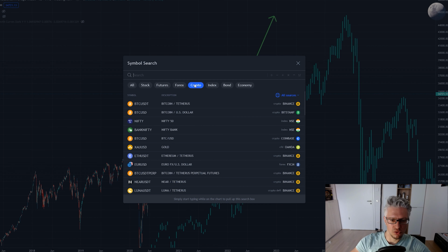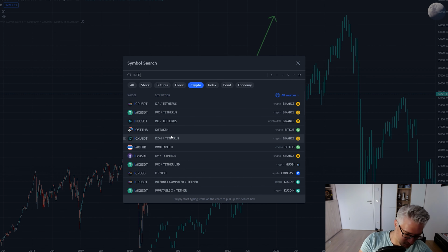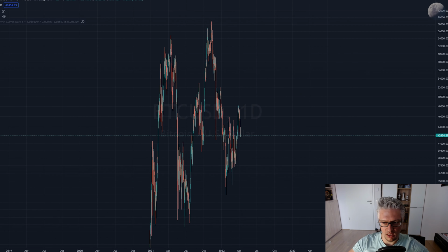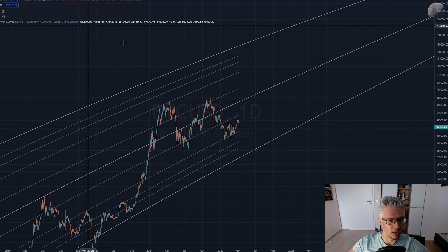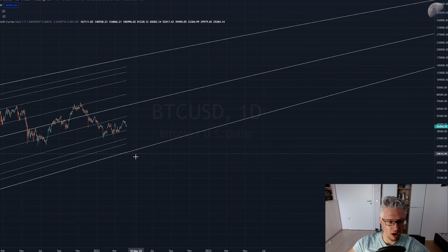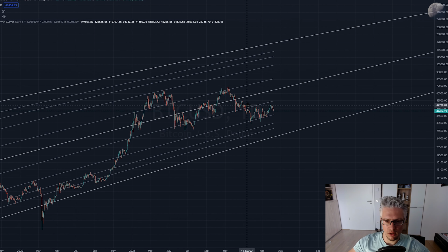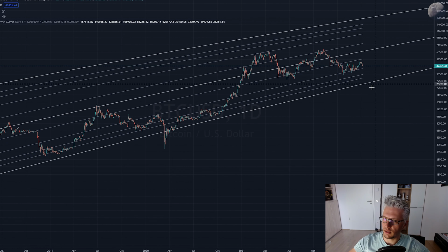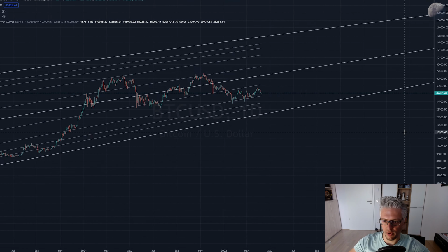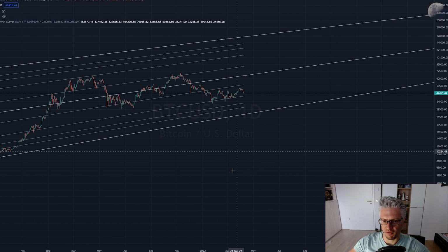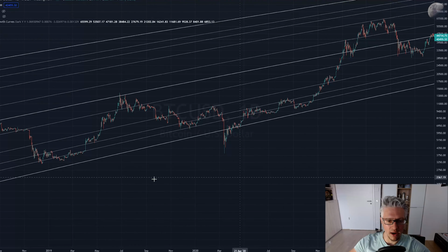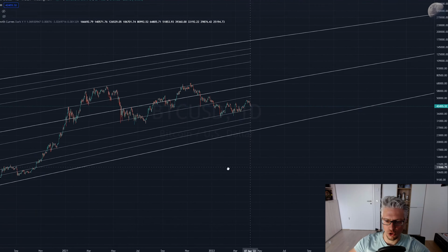Let's go again into the Bitcoin index. Let's look again at the Bitcoin all-time history index and into our long-term channel. So where are we now? Well, if we look at the daily chart, we can see that the long-term lower trend line is not so far away anymore from where we actually are now. It's at 25,000, which is kind of hilarious. That already now we are in the lower half of this long-term trend channel.